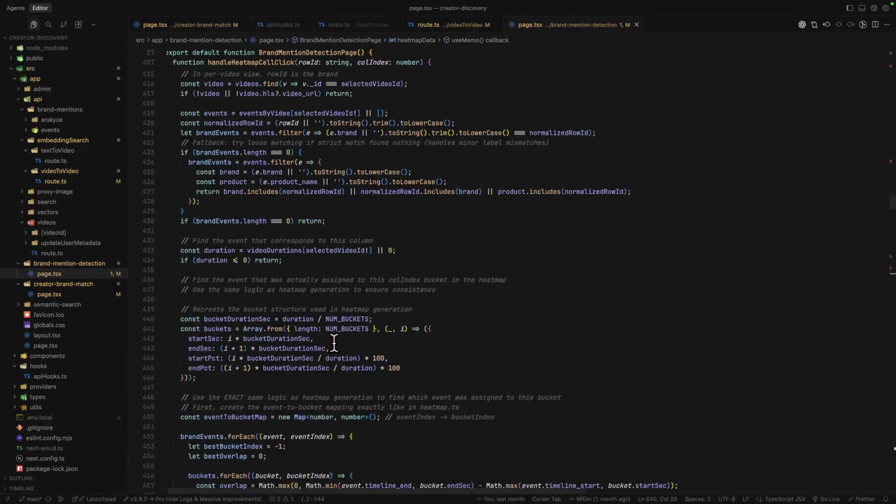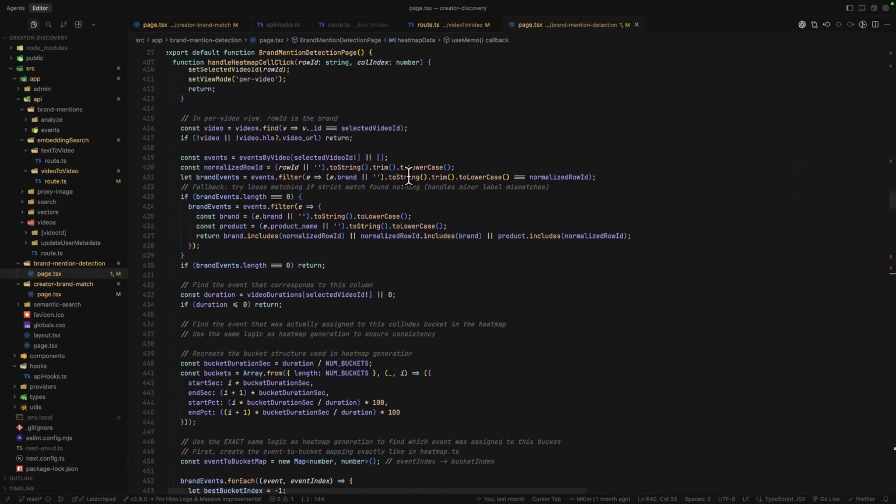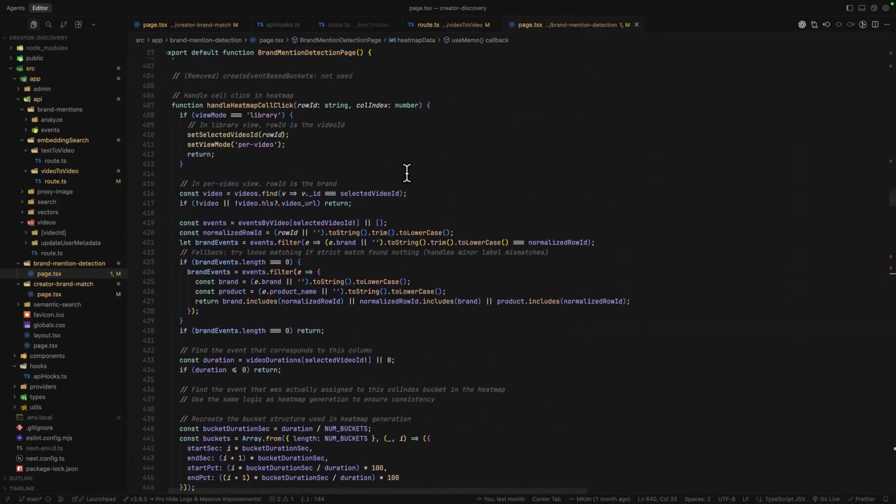And clicking a heat map cell inside handle heat map cell click, we find the corresponding event for that bucket using the same bucketing logic as the heat map.